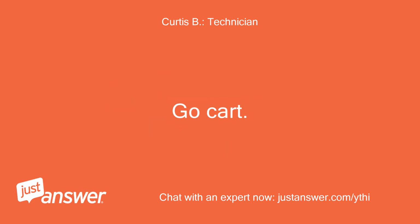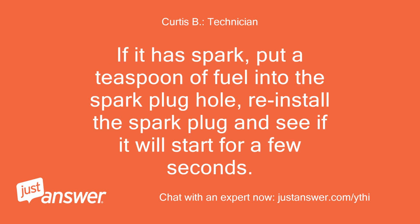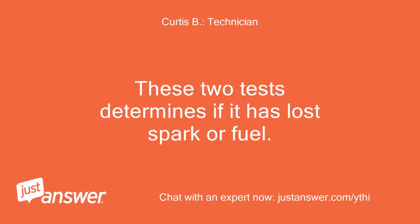Go kart. Just remove the spark plug, and with it grounded, see if you have spark at the plug tip when cranking. If it has spark, put a teaspoon of fuel into the spark plug hole, reinstall the spark plug and see if it will start for a few seconds. These two tests determine if it has lost spark or fuel. Okay.